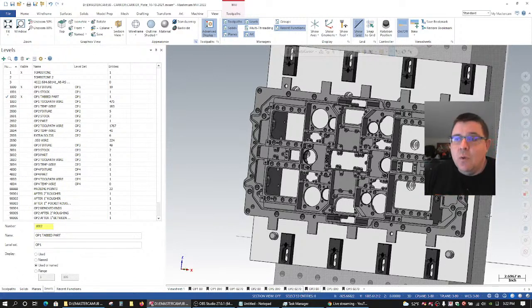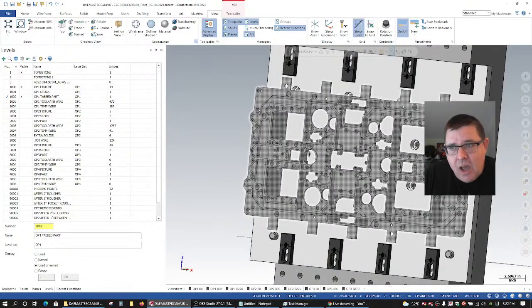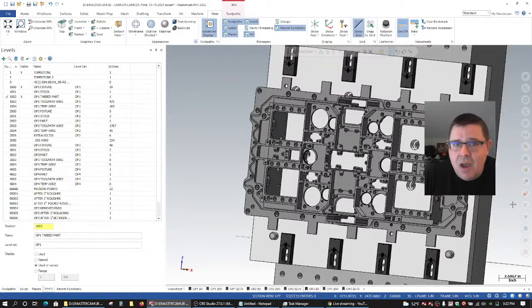Now, this is great as far as how the model is set up for roughing in this state. But the thing that we have to be aware of is that if we're not cutting every feature into the model from this side, then the model itself has more weight to it.